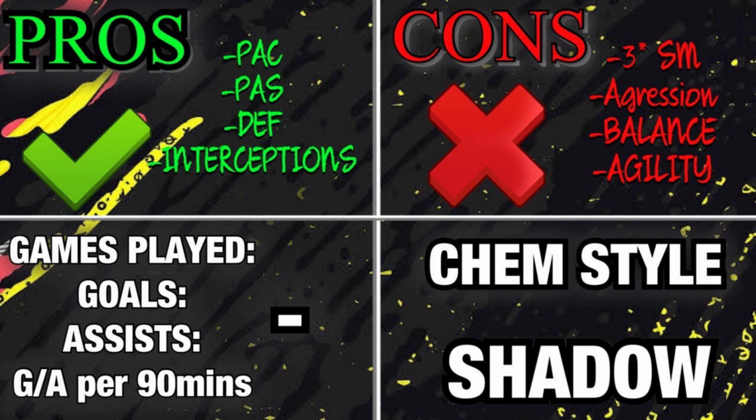But under the cons, it is going to be his aggression. I feel like going into tackles, he's not going to always come out with the ball. He's got, what, 75 aggression and 66 strength, so with his strength and aggression, he's not going to be rushing into tackles and challenges, which I like doing with my fullbacks, but it also is going to be his 3-star skill moves. It gets in the way, because there are areas I want to do a rainbow flick, I want to drag it from foot to foot to get out of a tight position, but you just can't.